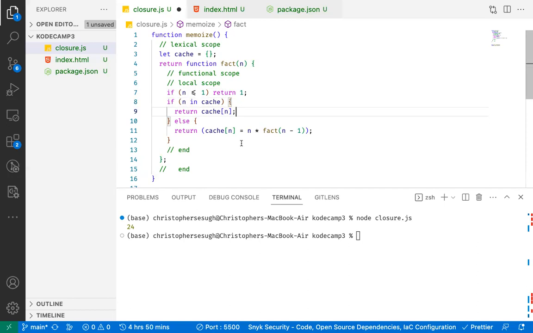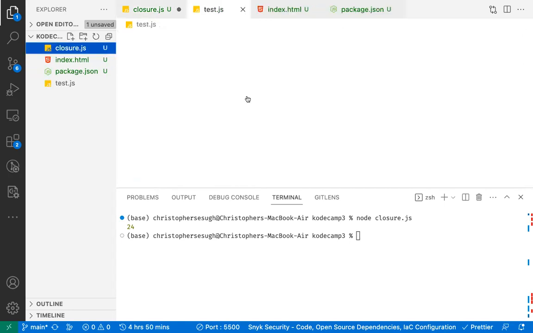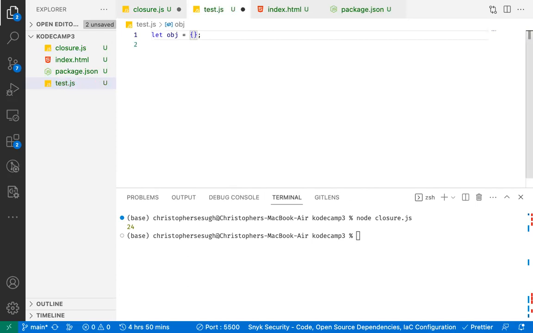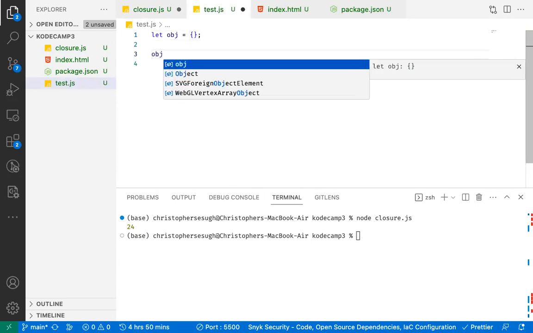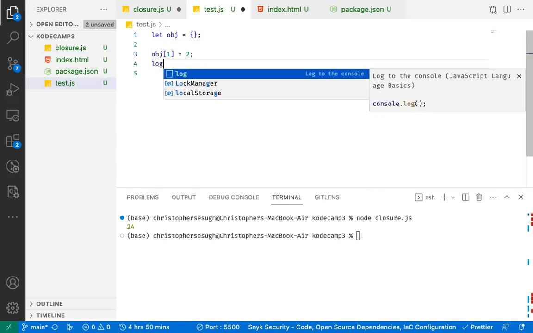This is an object. Let's say in dealing with objects, let me create another file and show you a simple example, test.js. If you create an empty object here, let object equal an empty object, and you say object[1] is equal to 2, and you try to log this to the console.